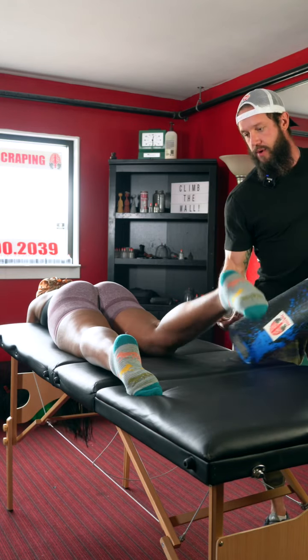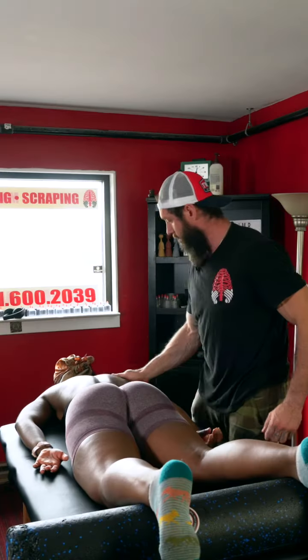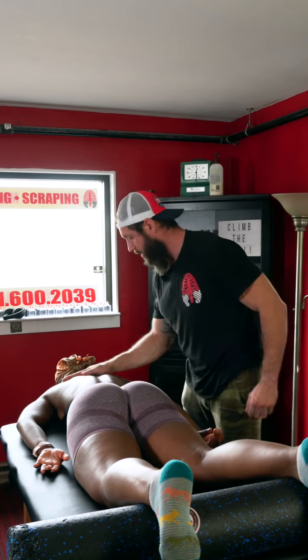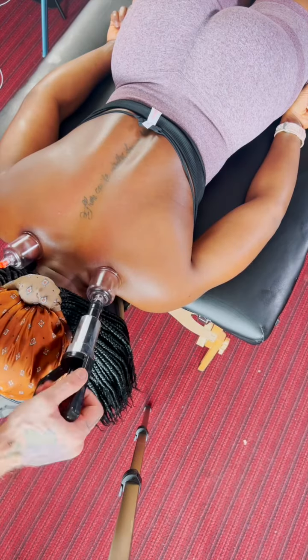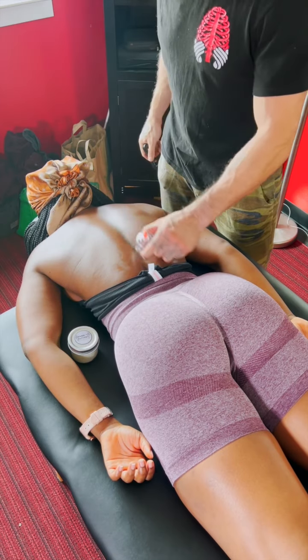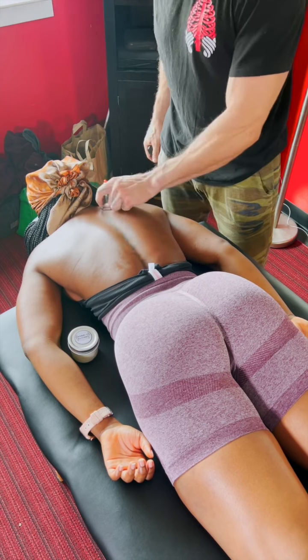All right, so go ahead and pick up your shins here real quick. Go ahead and pick up your leg, the other leg. Sit down there. We're going to start with some gliding cups a little bit, just get things broken up and then I'll start digging my thumbs in there and we'll find all the good stuff. So with the cups, we like to park them, but then we can also glide them and move them around. We can do different pressures, so if you just kind of go back and forth, just getting things warmed up and getting the blood flowing.